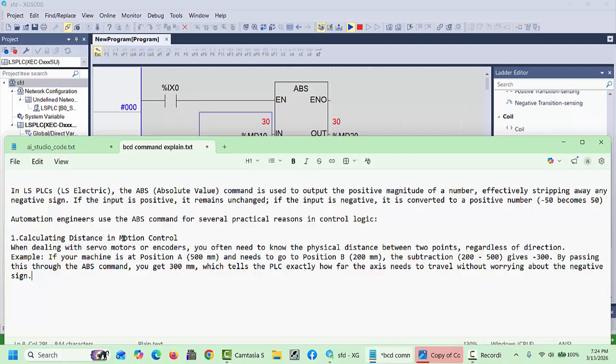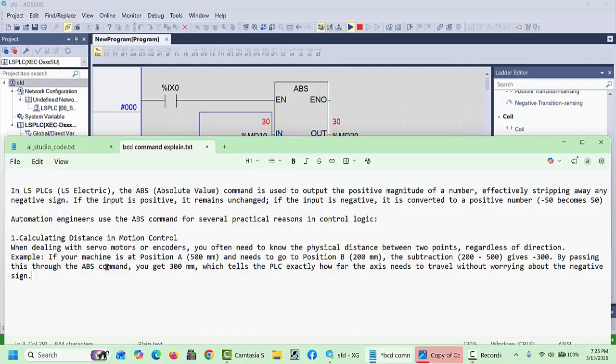Automation engineers use the ABS command for several practical reasons in control logic. One of them I will share with you: calculating distance in motion control, like when dealing with servo motors or encoders, you often need to know the physical distance between 2 points regardless of direction.